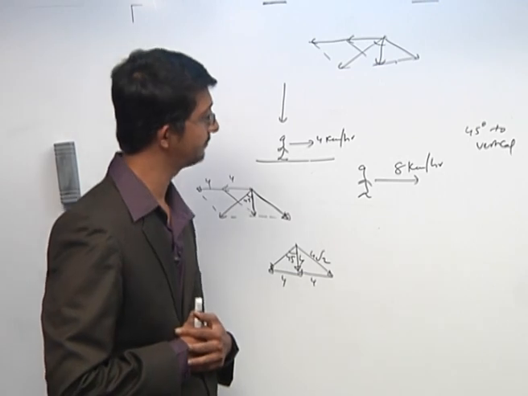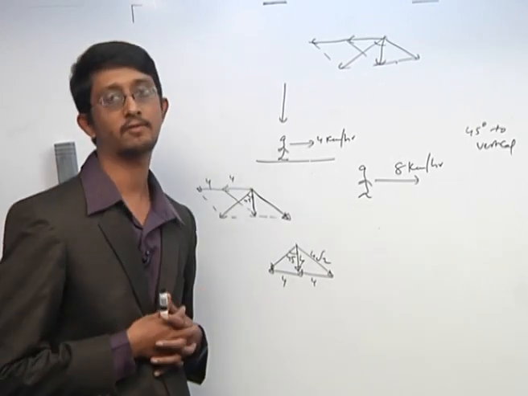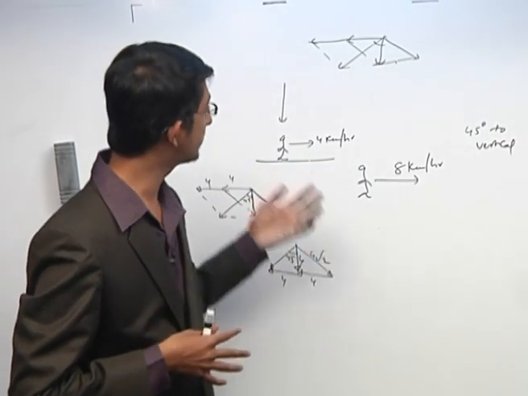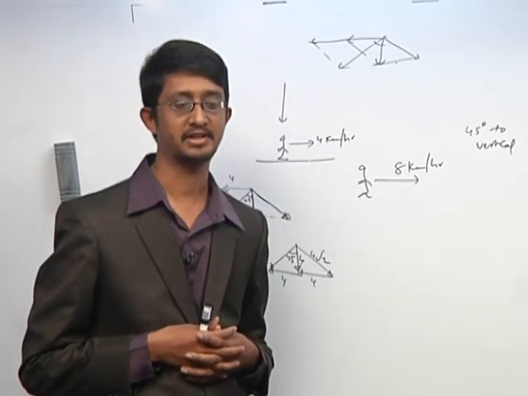But the concept remains the same, which is to add the negative velocity of the observer to every object in the universe and calculate. So with this, I want to conclude this really interesting topic called relative velocity.